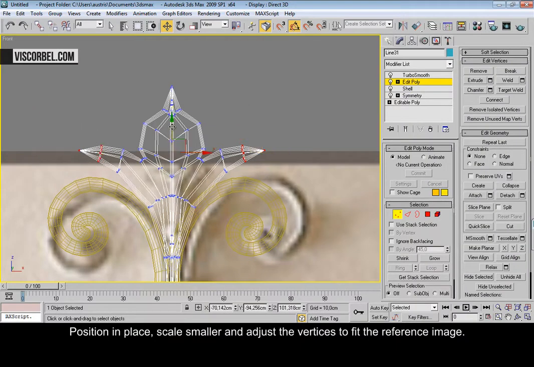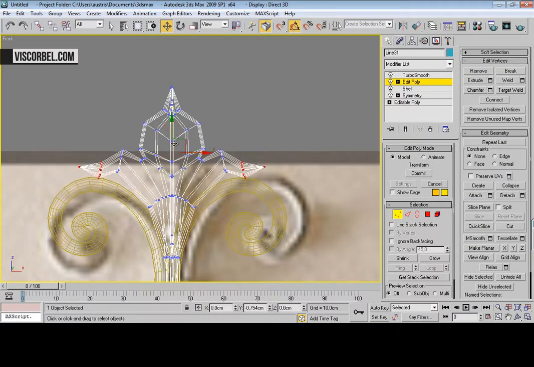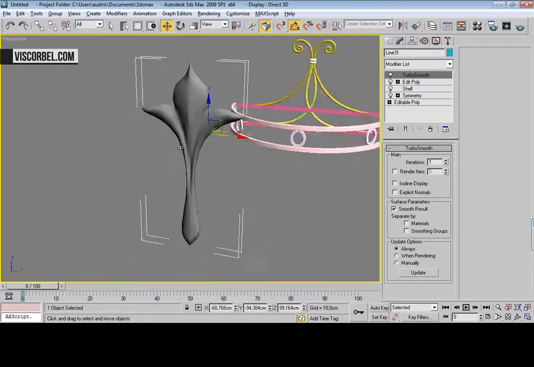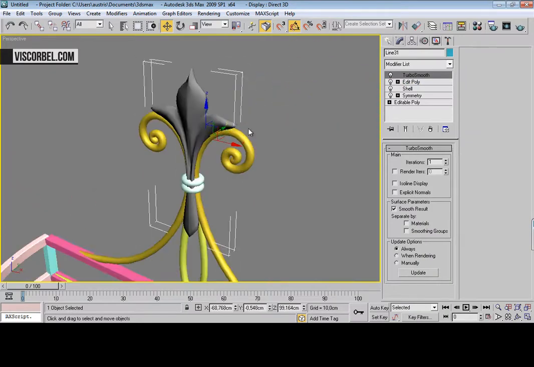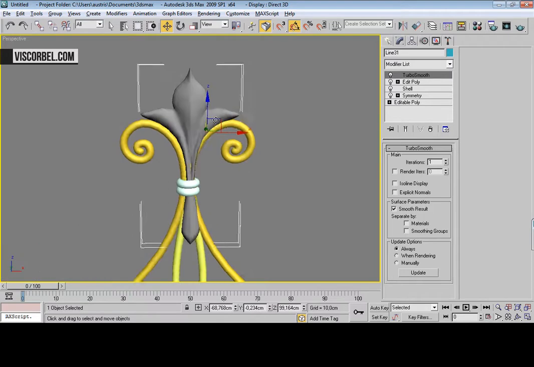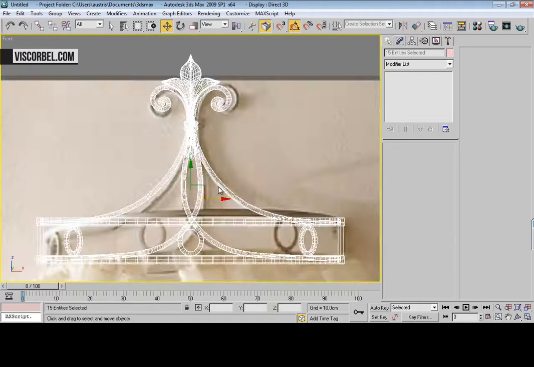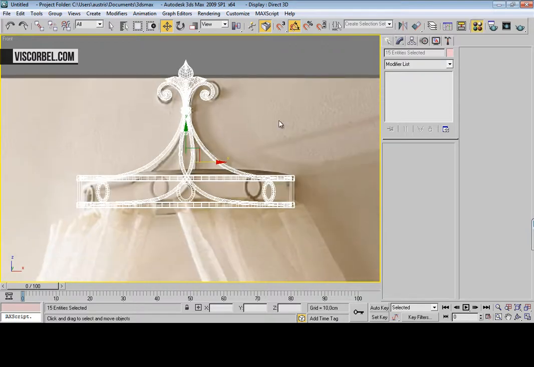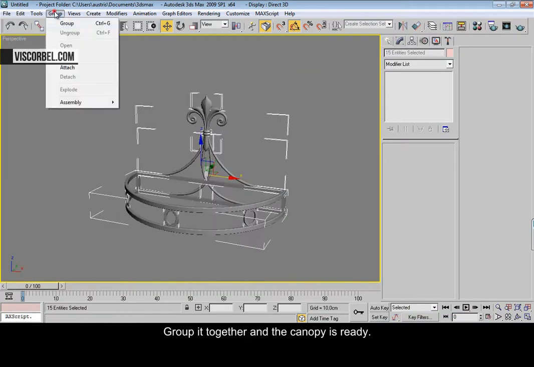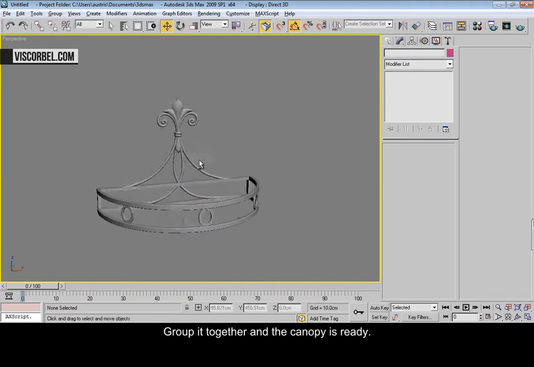Just the leaf shape instead. Okay, group it together, and the canopy is ready.